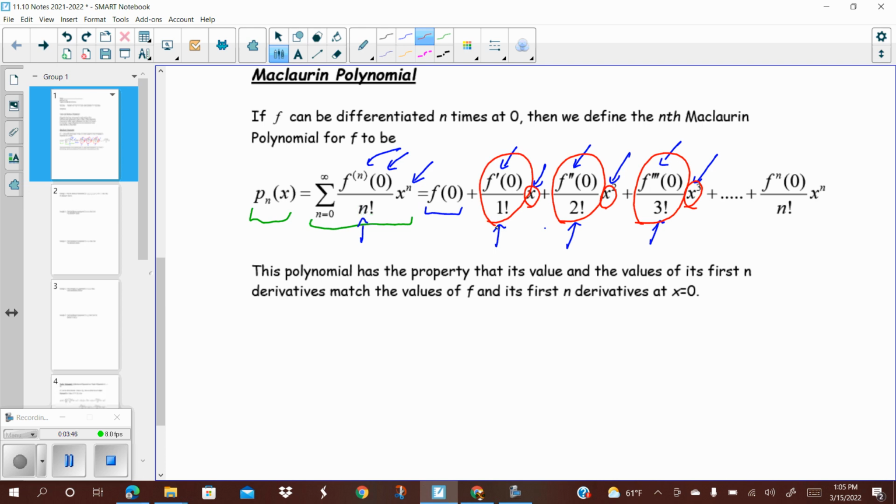All right, the best way to do this is literally just to jump in and do it. So the biggest thing you have to remember is you're going to have to be able to take a bunch of derivatives, and then we're going to have to do some pattern recognition in order for us to be able to write one of these out.